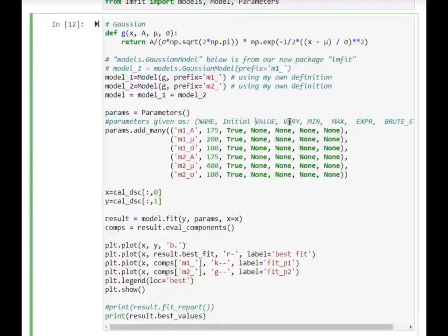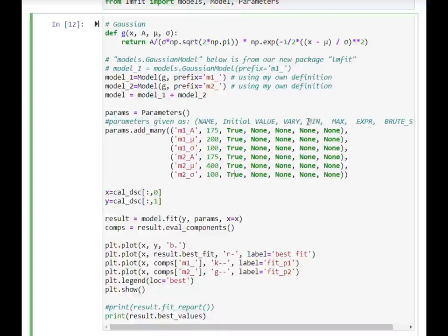Probably should just make that clear. This is the initial value, the initial guess that the fitting routine uses. The second place here is whether to vary this parameter or not. So you could, if you want, put false somewhere, and that would fix one of the parameters. It would not use it as a free variable. Okay, so we have true in all these because we want to change these values and actually fit.